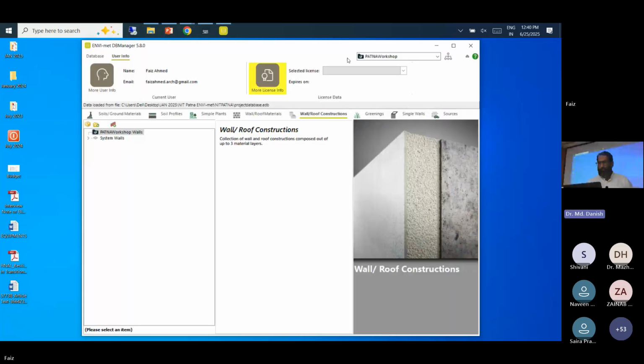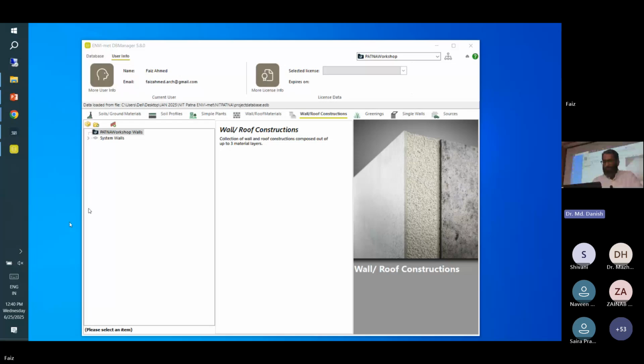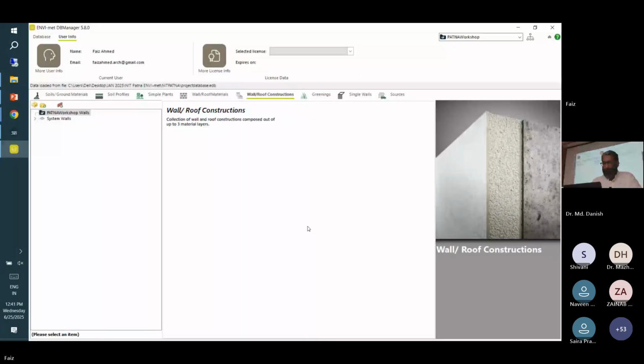Okay. So I hope you are able to open an interface like this: ENVI-met database manager 5.80, or whatever version in your case. The first thing you have to check is whether your folder is assigned.